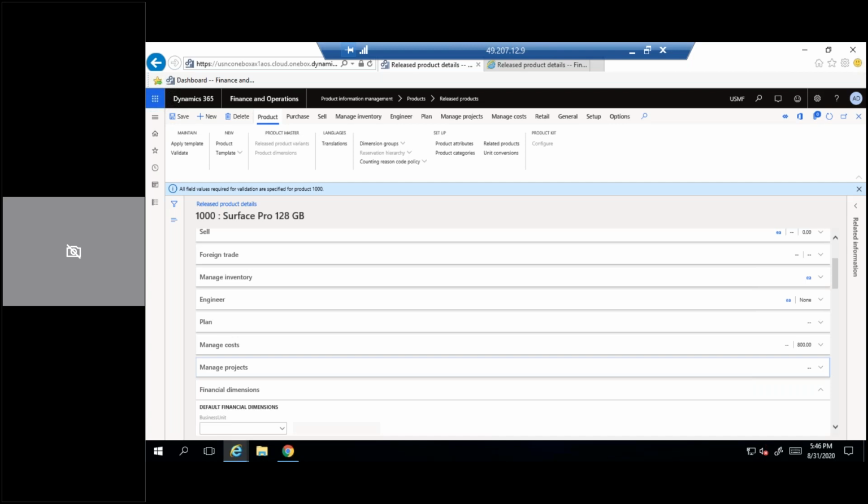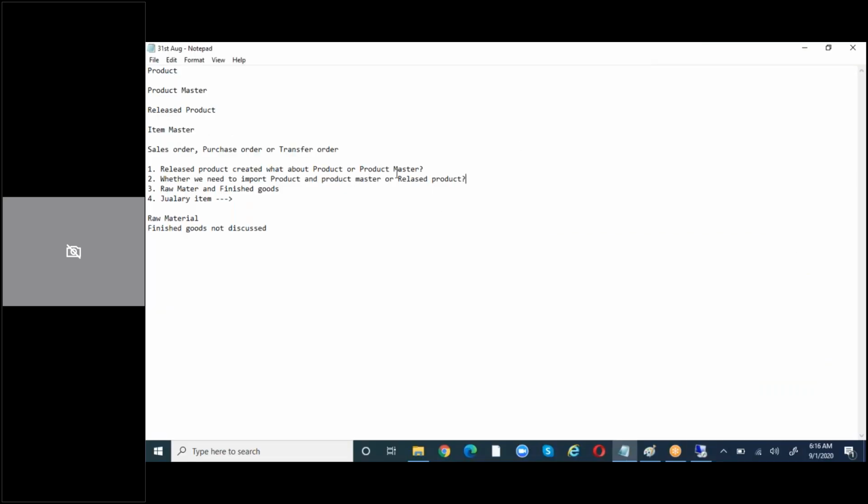I have only a standalone company and I am running a business. In that case, I can directly import all the details into the released product with all the fields: item group, item model group, storage dimension group, tracking dimension group. I can import directly into the released product as item master.